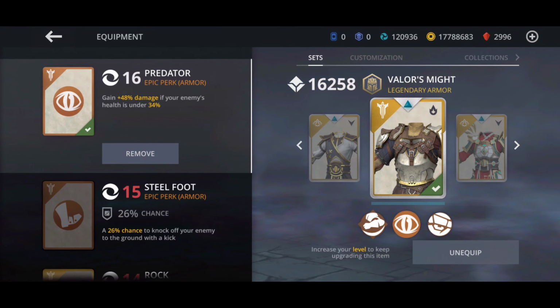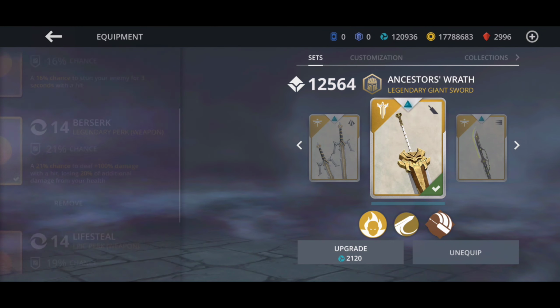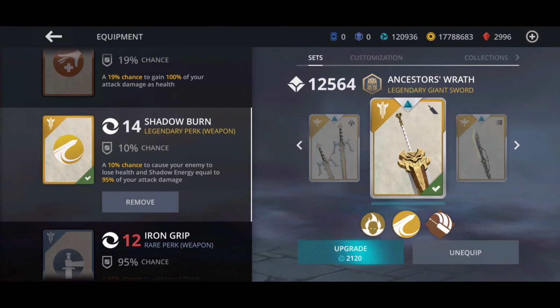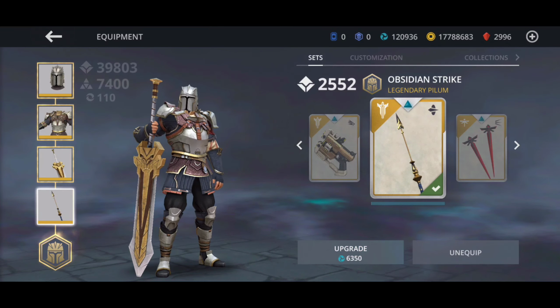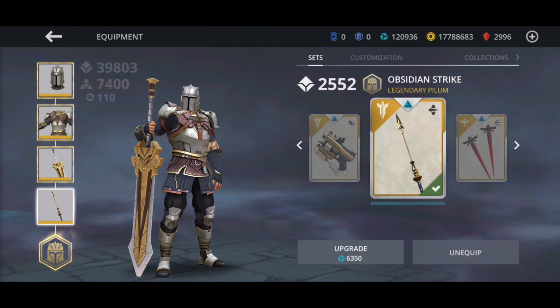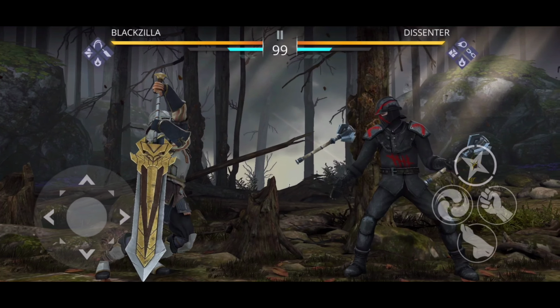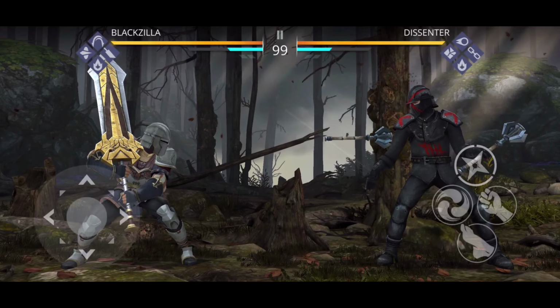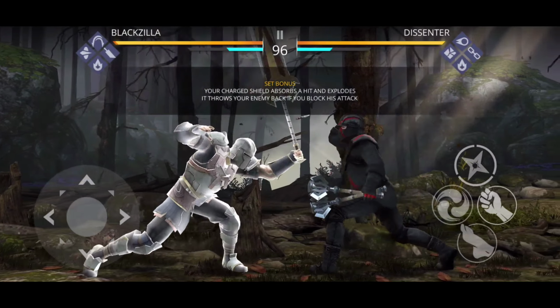So basically, this set bonus is going to deflect all the enemy attacks. I think it charges after a few seconds. Once the set is active, you can do a lot of damage to the enemy. I also realized that this set can protect you against incoming attacks, including shadow attacks as well. You're gonna see that in this video. So we just finished taking a look at the set bonus from the inventory. Now let's get into the fighting.